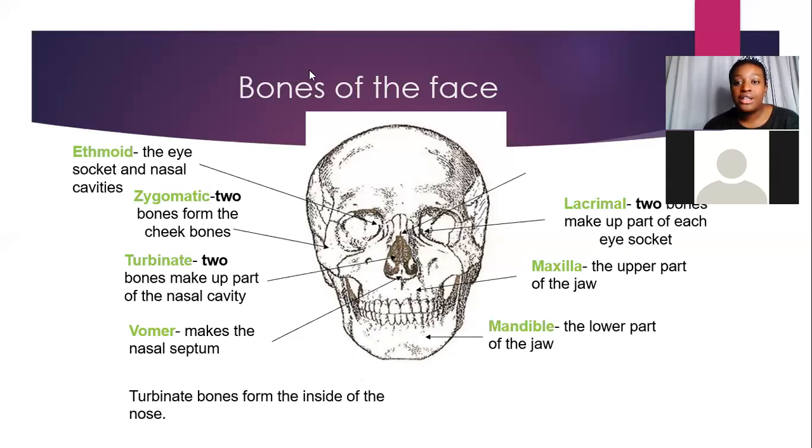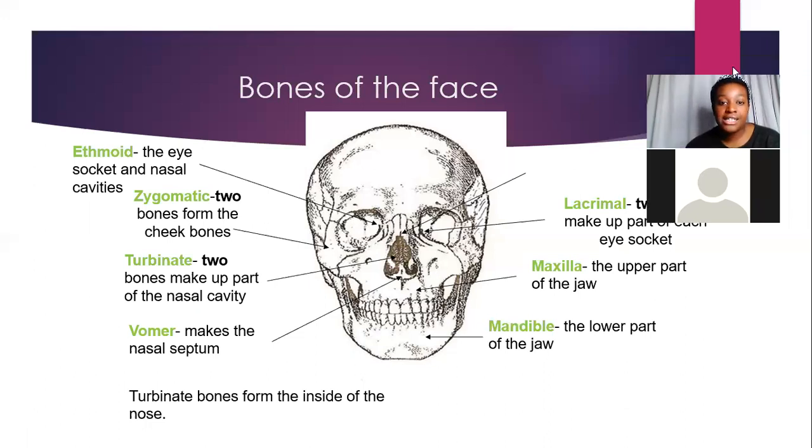Next, we've got your lacrimal bone. This is part of your eye socket also. And last but not least, which I did say earlier, the bone which makes up the bridge of your nose. I think somebody's already put that in the chat. Can anybody either shout out or put in the chat again which bone that is?